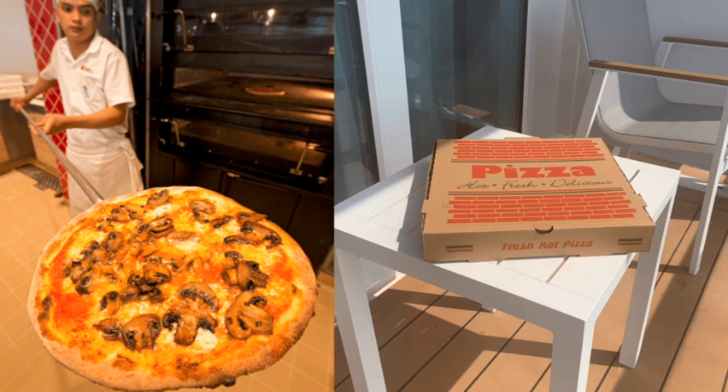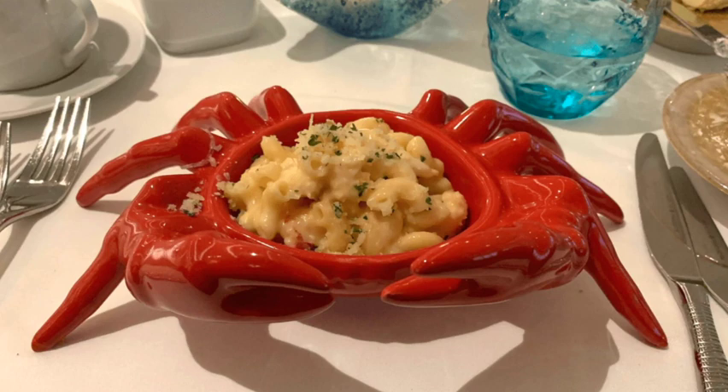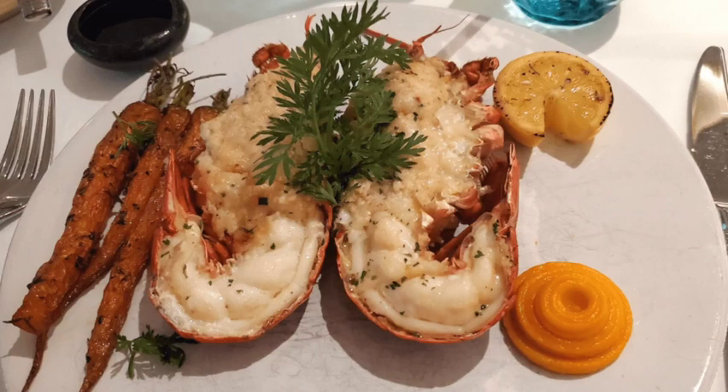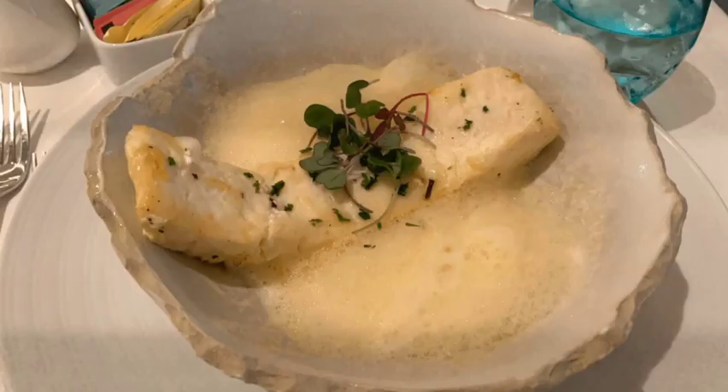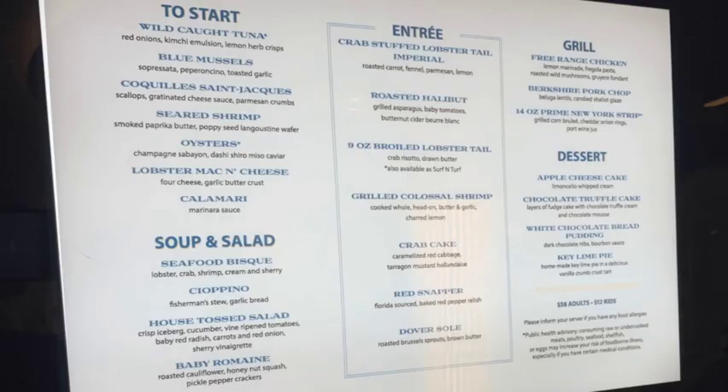Speaking of food that costs a little extra but might be worth it, there are a few special restaurants to talk about. Starting with the new concept Rudy's Sea Grill, which has a lot of great seafood — like the lobster macaroni and cheese — with really fun presentation. They've also got stuffed lobster and great fish dishes. Their desserts are particularly entertaining; you order a key lime pie and you get a whole plate, a party on a plate.